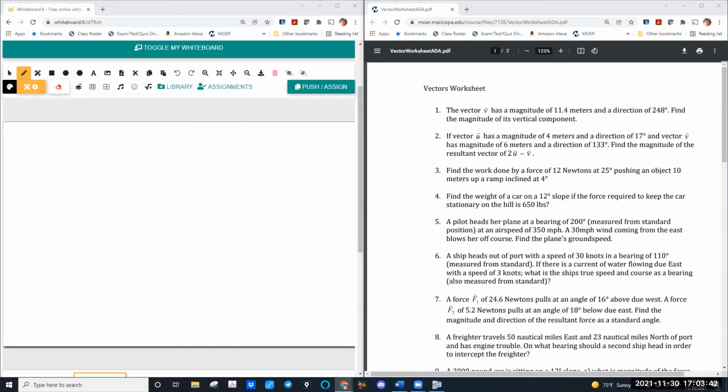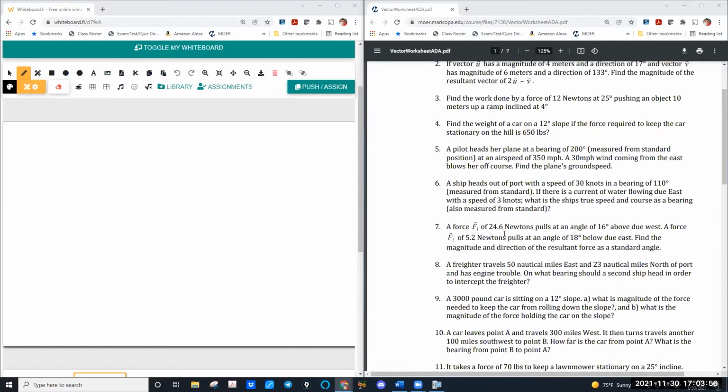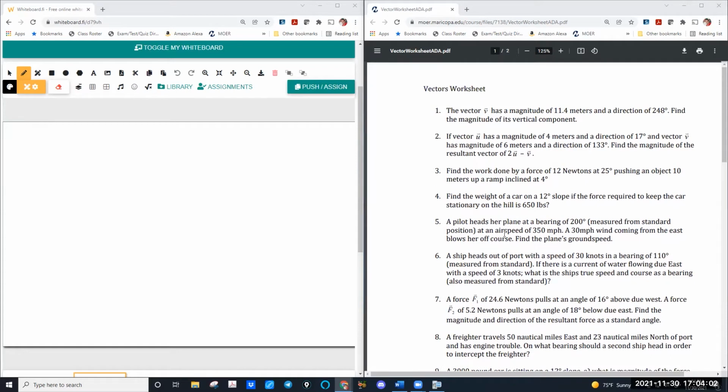Vectors kind of vary in calc too. Some of you have taken them in physics or in pre-calc, so we've all seen vectors before. What we're basically going to work on is this worksheet that I have over here. I just put it in chat, and it's also in the meeting invitation for today. We'll see how much of this worksheet we can get done.